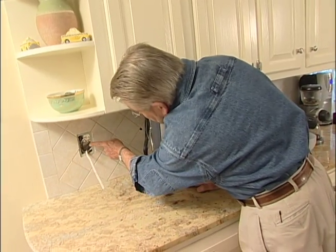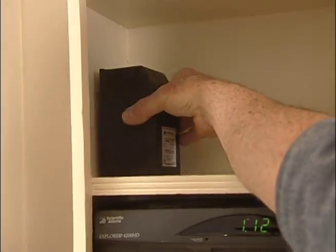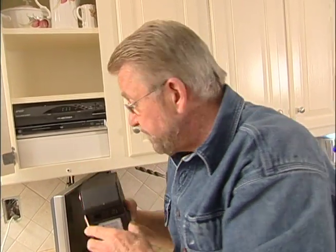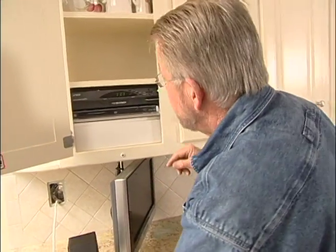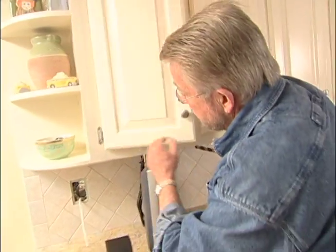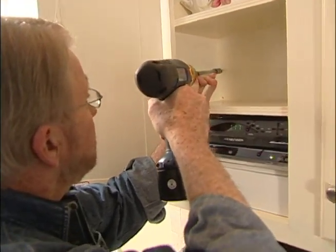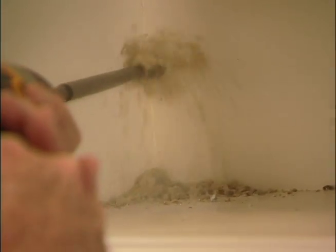And eventually there'll be a switch in this spot. And then up here is the transformer. Now this, remember, is going to reduce the line voltage, 120 volts, down to 12 volts for the lights. What I need to do now is to run a wire from up here in the cupboard down to this opening in the wall.